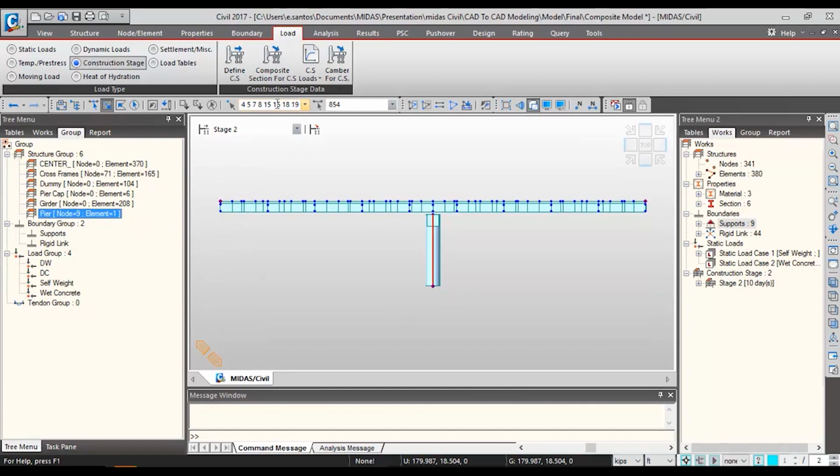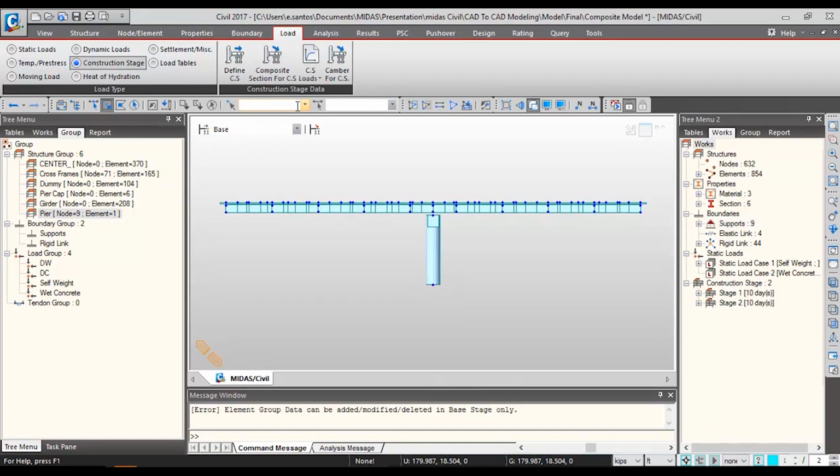So let's use the pier and let's define that portion as well. There. We have to go into the base option, into the base. All the modifications of the model have to be done in the base.